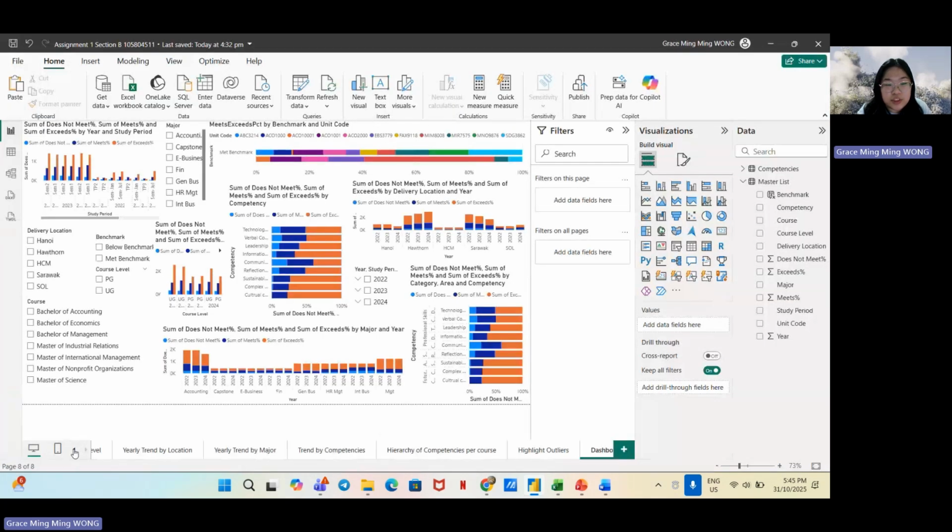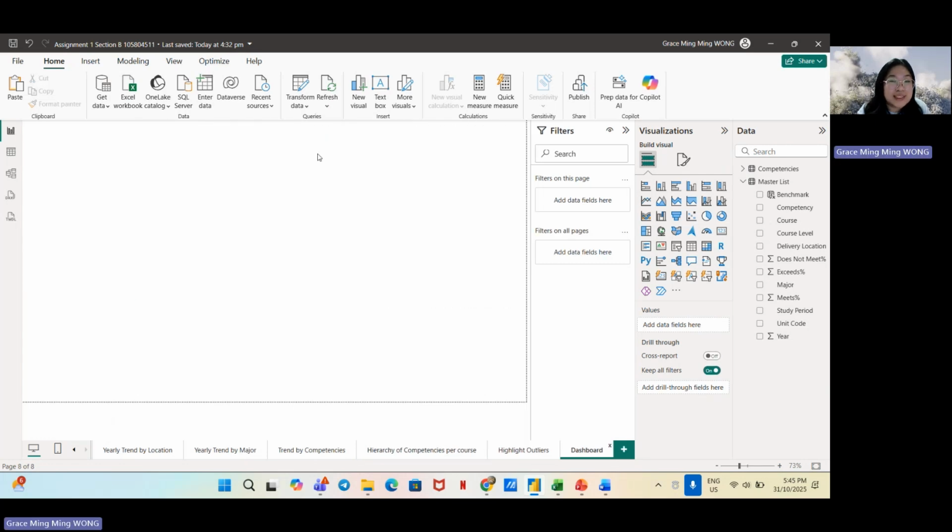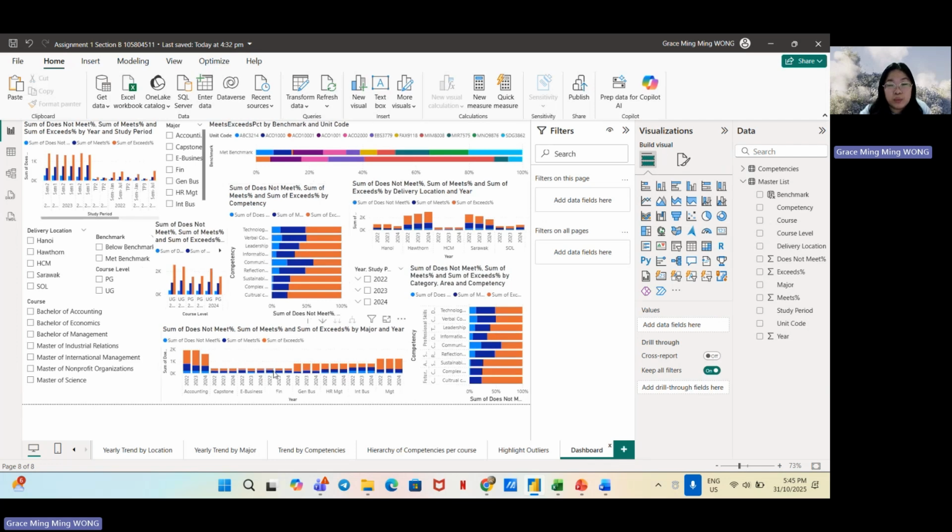Okay, here is the visualization, 7 visualizations and 1 dashboard. Here's the example. We need to do the matrix table and the graph. So we just put in what's required for the first one. Then we put it inside. Do the same step for the other 6. And after we create all 7, then we need to start to do our dashboard. How do we do it? We need to input our slicer and our graph. For our graph, it's very easy.